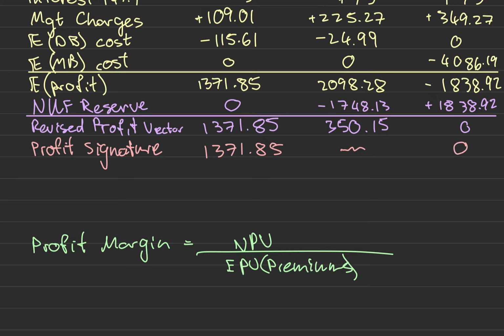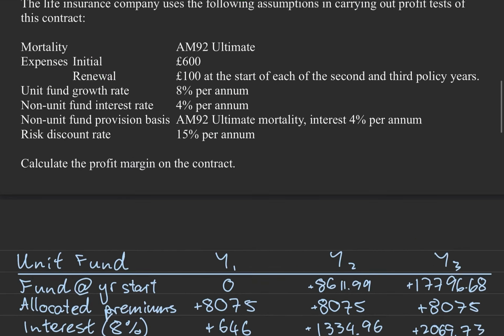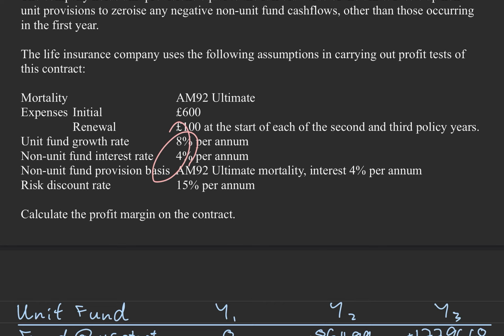Okay, now profit margin is this profit signature, but discounted. So I take this amount here, so that the numerator of my profit margin, my net present value. This here is the amount at the end of year 1 in terms of the time value of money. So I take 1371.85 and I multiply it by V at my risk discount rate now. We've used multiple interest rates here, this 8%, this 4%, and actually this 4% as well, which could have been different, but they were kind. So if you forgot that this existed, you would have been fine. But anyways, there's 3 different interest rates we've used so far.